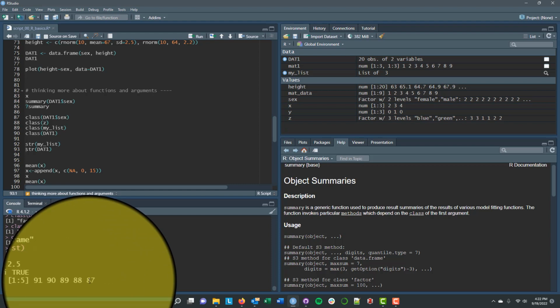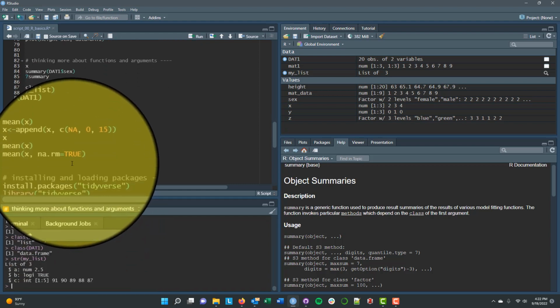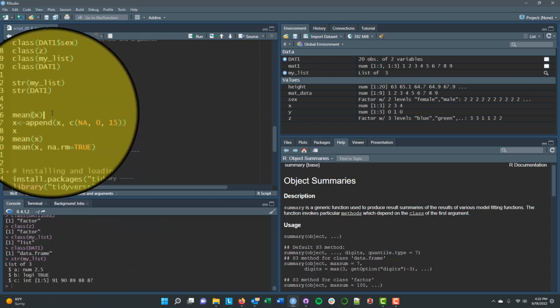So the structure function, the class function, and the summary function are all really useful ways of helping you understand your data better, and especially doing quality assurance checks to make sure your data really mean what you think they mean. Beyond those, we can use some really helpful functions that we'll get into in subsequent scripts to do calculations.